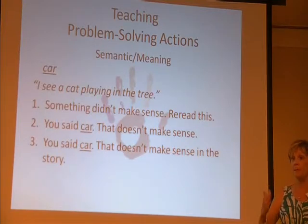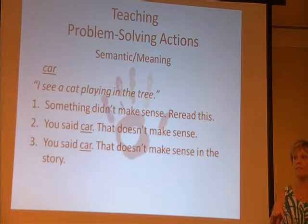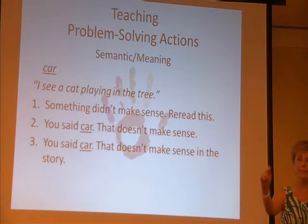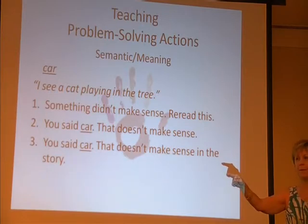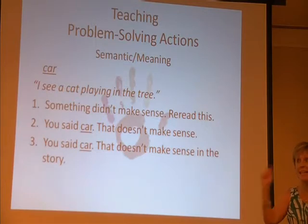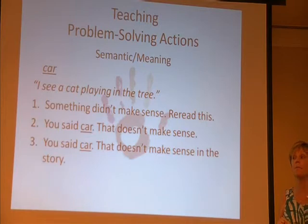The first thing we're stopping is stopping them from learning how to self-monitor. Self-monitoring is actually more important than getting the word right, because they have to at least know when they're wrong. If we're instantly telling them it's wrong before they ever have time to go on — I can say that because I was so guilty of it — but this works. He reads it, we get to a nice stopping point — end of the paragraph, end of the page — and then: 'Something doesn't make sense, would you reread that for me?' I'm hoping he's going to catch it. What am I teaching him? I'm focusing on self-monitoring. I'm teaching him that he has to listen for when something doesn't make sense.